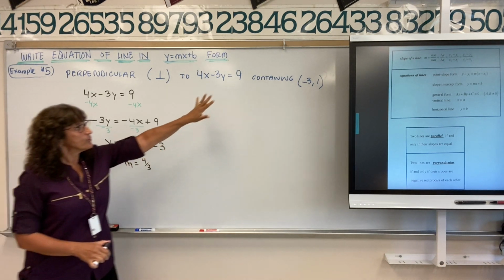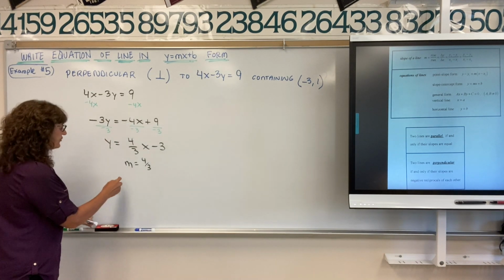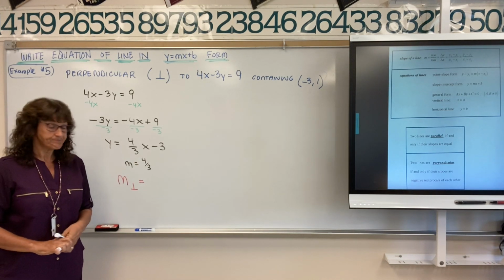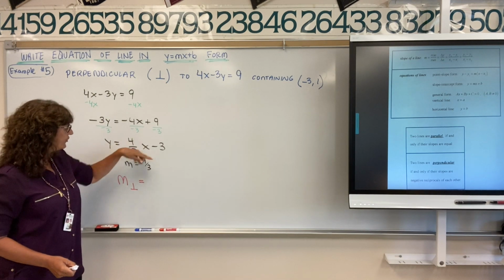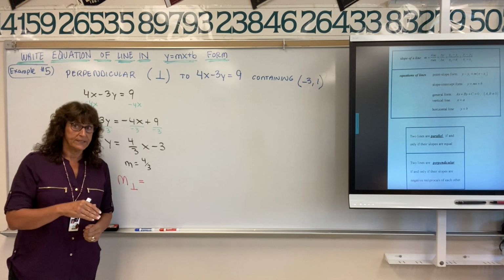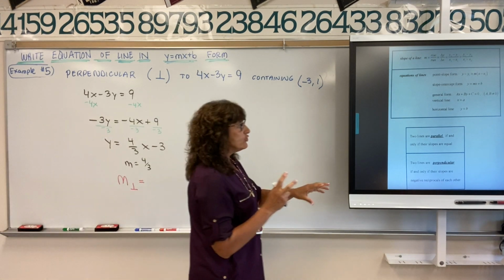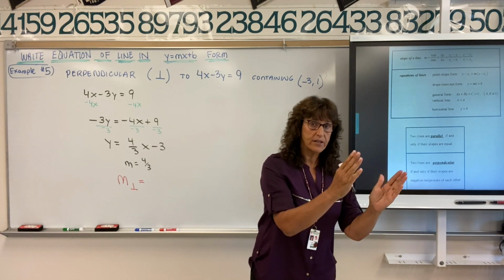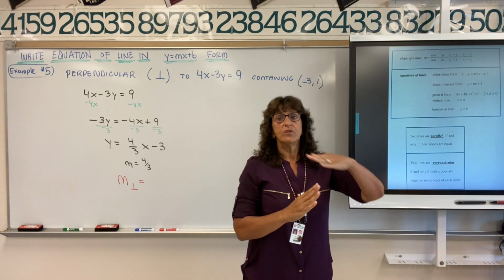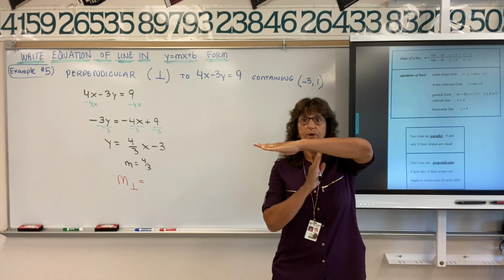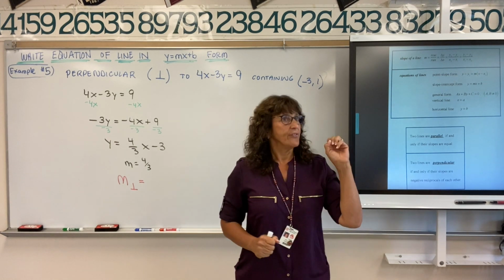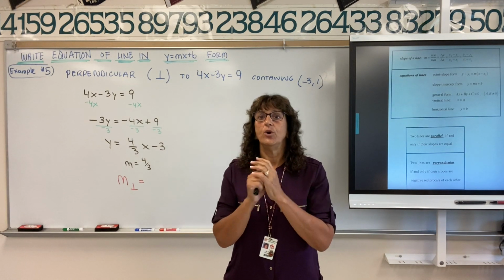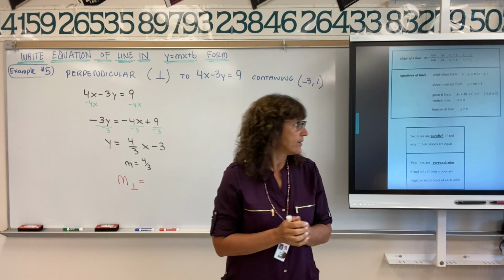Now, it's not the slope we're going to use for this problem though, because we don't want the slope of this line, we want the slope of the perpendicular to this line. So if the slope of this line is 4/3, how do we figure out the slope of the perpendicular? That's where these rules come in. If two lines are parallel to each other, running the same way, the steepnesses are the same. Two lines are parallel, slopes are equal. When two lines are perpendicular, the product of their slopes is always -1. When you multiply them, you always get -1. That's the theorem about perpendicular lines.